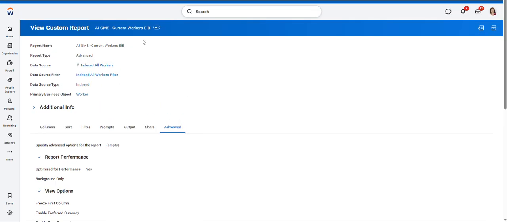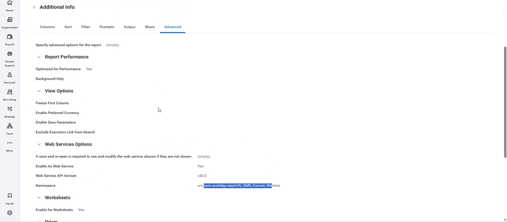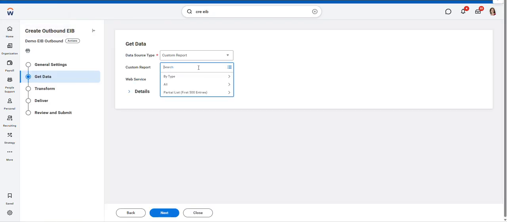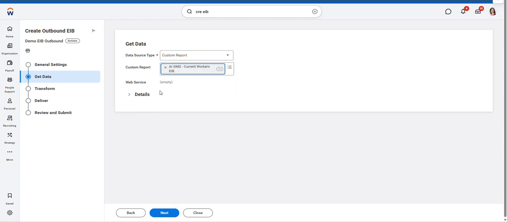To use the report in our data source, we have to create a web service enabled custom report. Only then will you be able to use this report. I'm just trying to enter the report name. You see the report name is selected.